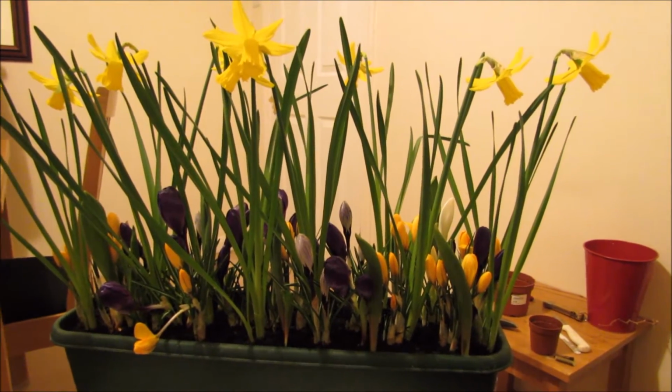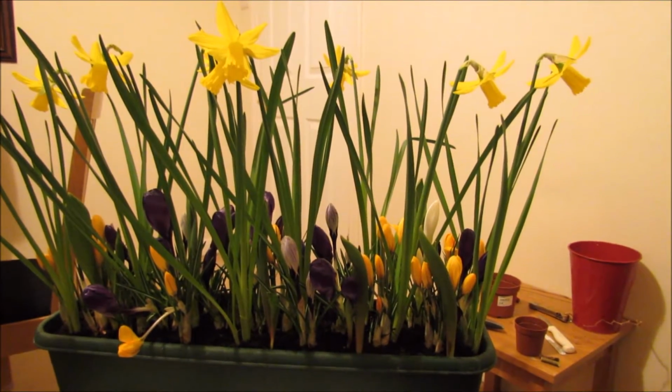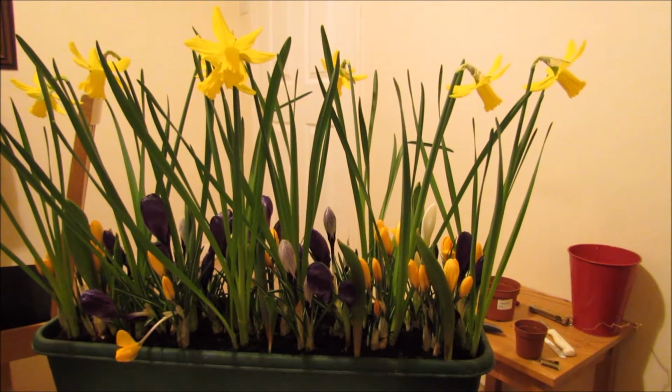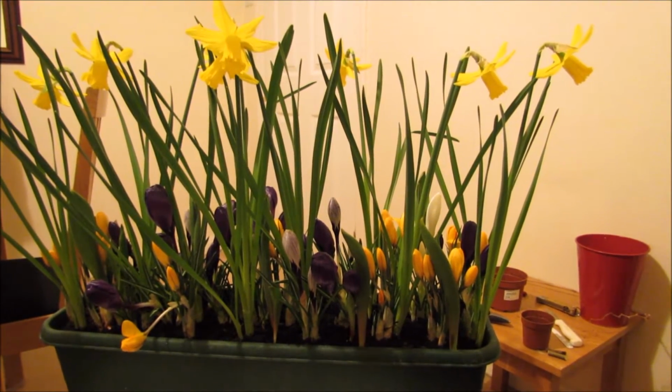This is my spring planter here, which is starting to look really nice. It's now March, which is technically spring, but the weather's been very cold recently, so it hasn't really been spring weather. It's been a bit of snow, a lot of hard frosts. We even had about -5. So these spring bulbs have been through quite a bit.